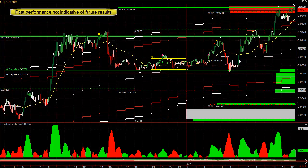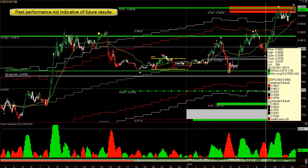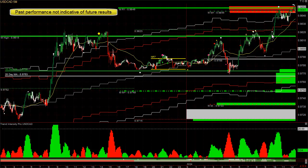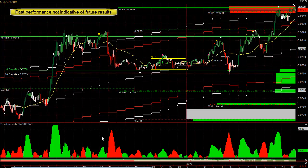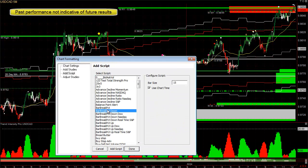Because the earlier trend was so strong and the CAD was consistently weak today, you might have wanted to buy right here. And then this decent pullback right here with a counter trend buy signal in at 02. And you might have got out here at the double top with about 18 pips. Or if you used our intelligent trailing stop, it would have kept you in there all the way to the high. Let's add that to the chart here.